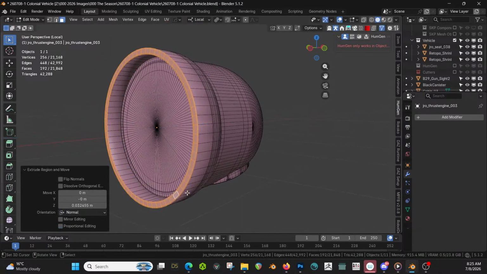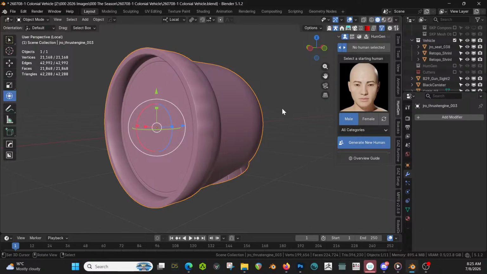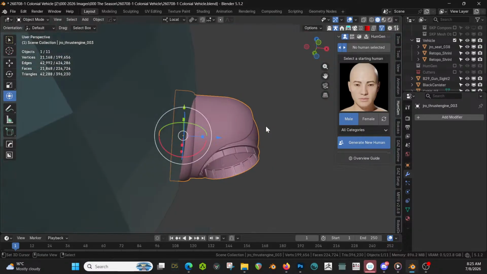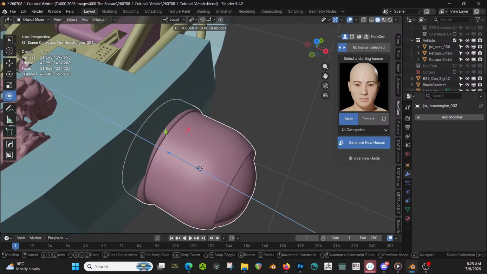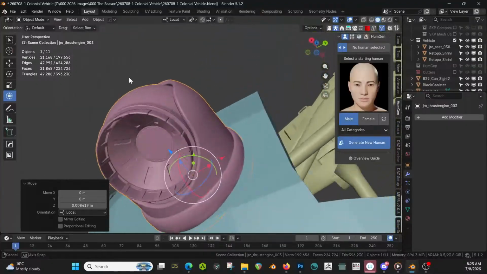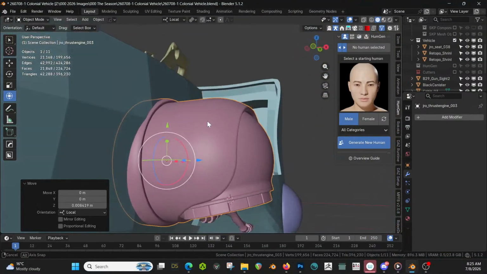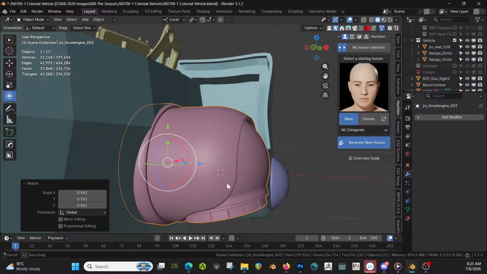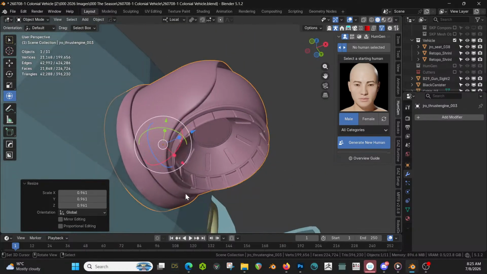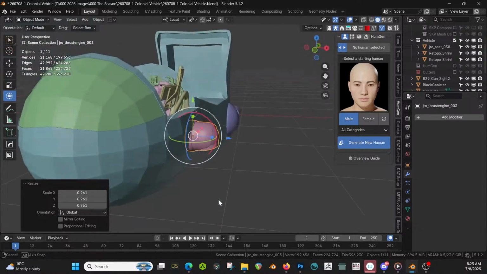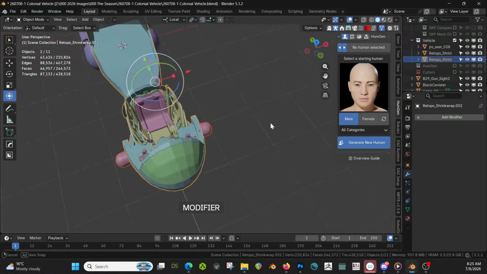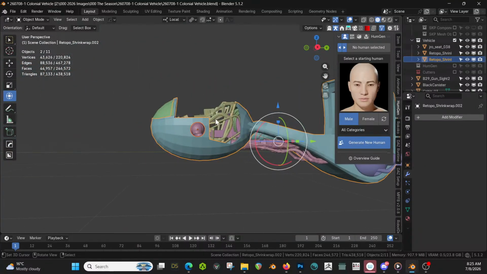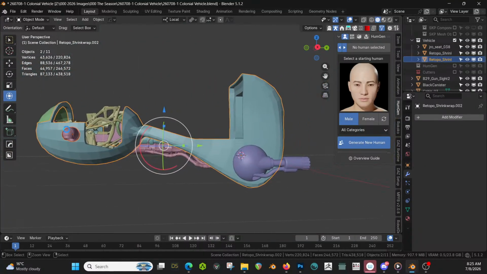There we go. My seal wasn't perfect on it. I had to make it a bit bigger. Now it is. And now we can actually come out a little bit more and show that ring, which I like. And I think scale it a little bit more so it's inside that lip there. And mirror it. Starting to feel like something.